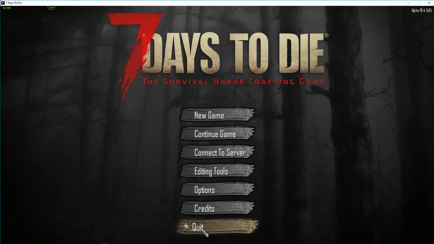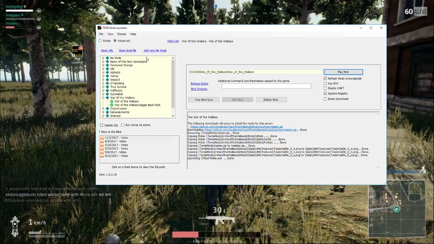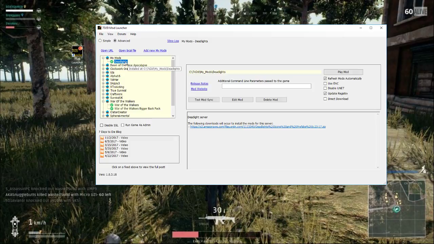That'll load it out. There's right back to here. Exit out of it. You're done. Now, some of you may have heard me talking about my playing on Deadlight server. That's right here. If somebody's interested in learning how or wanting to play on Deadlights, let me know. It's a little different to set up because I had to manually go in and put that in myself, but it's not that hard to do, and it works the same way as War of the Walkers does.